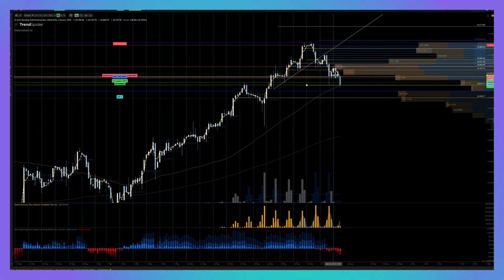And then the congested zones right here, where we could literally go from the bottom to the top if these shorts are finished with their mean reversion. Could they be finished? Absolutely. This market has spent very little time underneath this 63 simple moving average. Very little time. And so if we stare it down and we go, maybe this is some kind of mean reversion. Mean reversion, bounce.